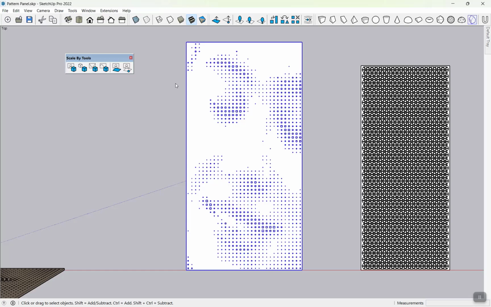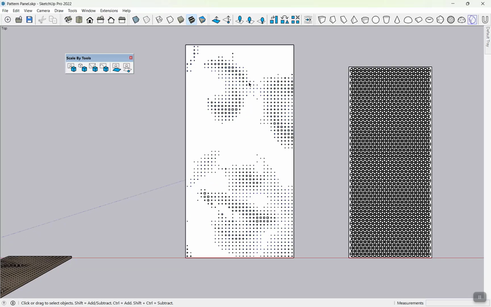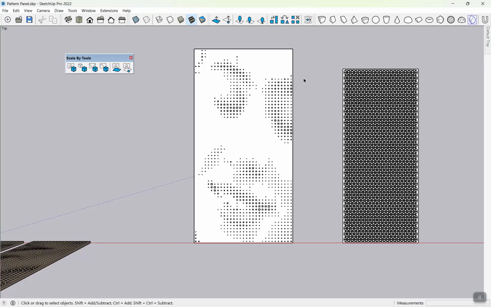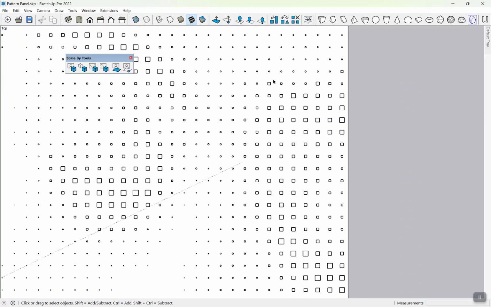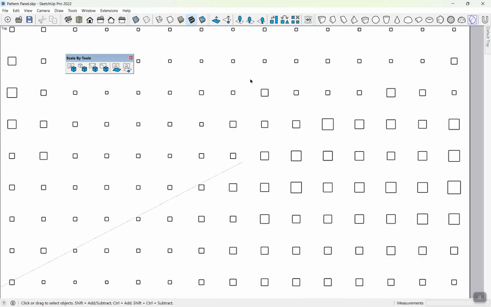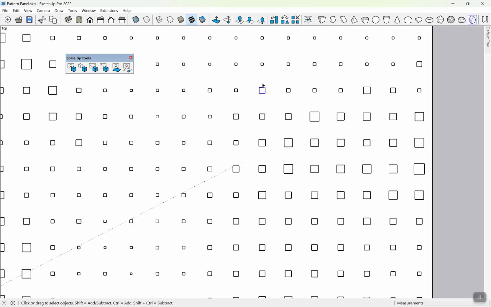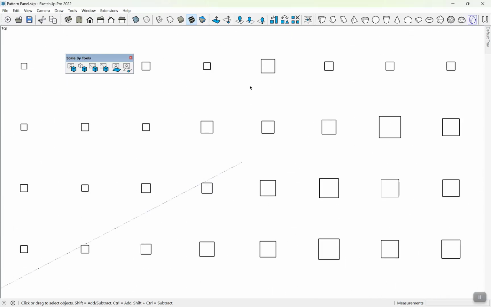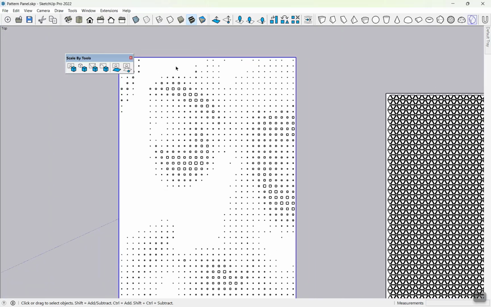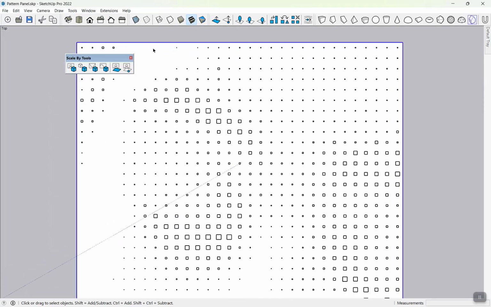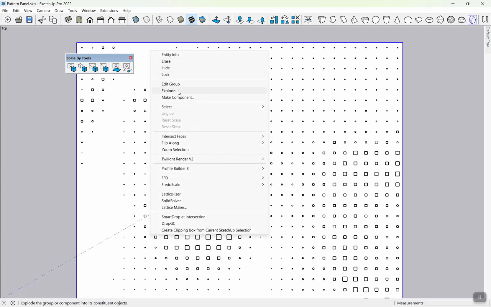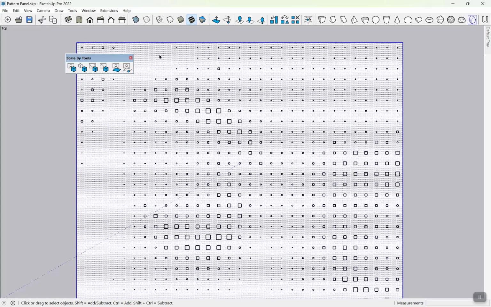And usually what I like to do too is copy my original grid and then work on copies of that so that I can always go back if I need to. So here we are. So now we've got this not exploding overly well. So another way you can do this is I can highlight my rectangle and explode that one right there.